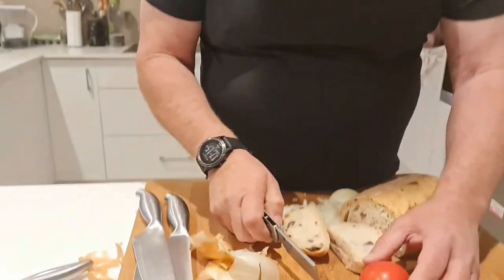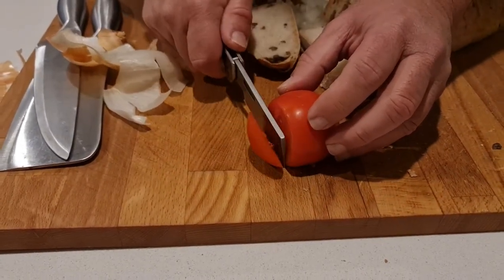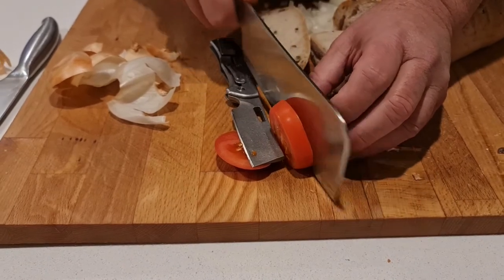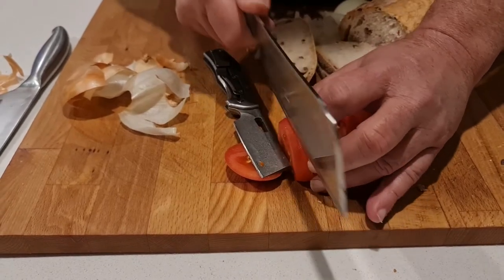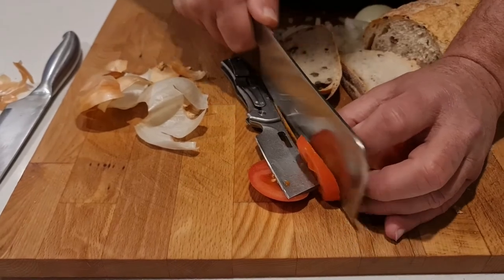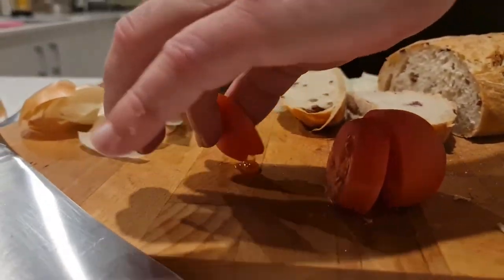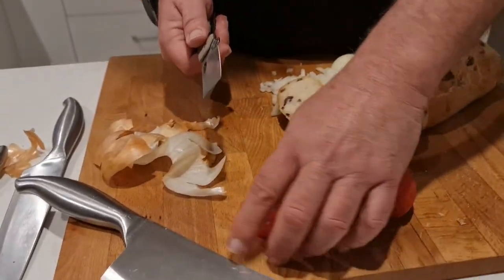Here's a challenge for most knives — how does it cut through a tomato? Oh, look at that. Try that with my cleaver and I'd flatten it. That shows you how well I sharpened my knives — I was expecting to squash it. Actually, I could have made short work of that with the Gerber. This is a beautifully sharp knife. The shape really adds to its utility in the kitchen.